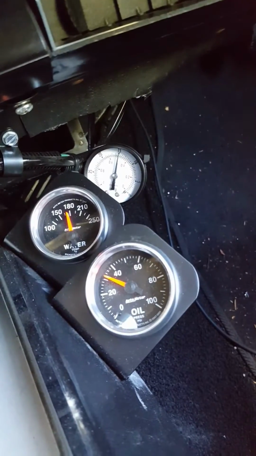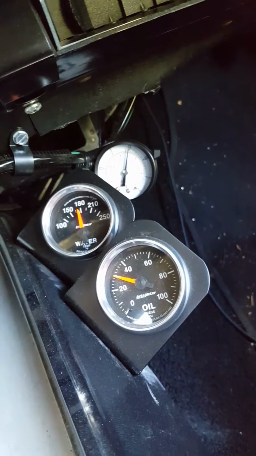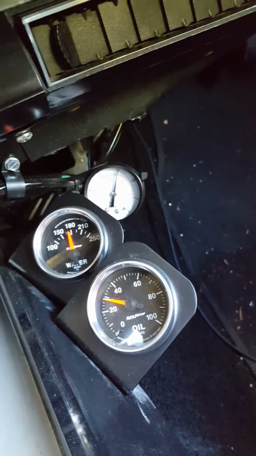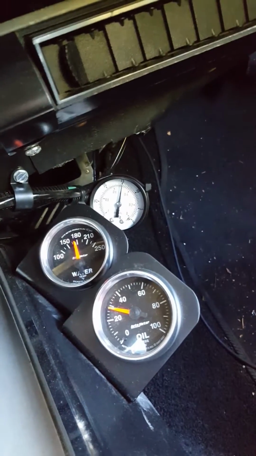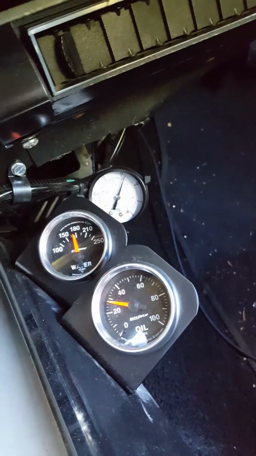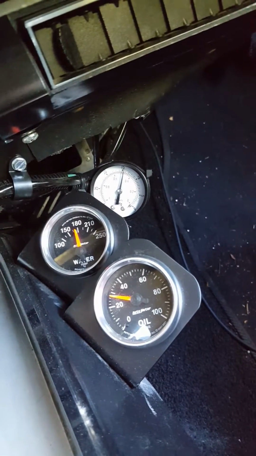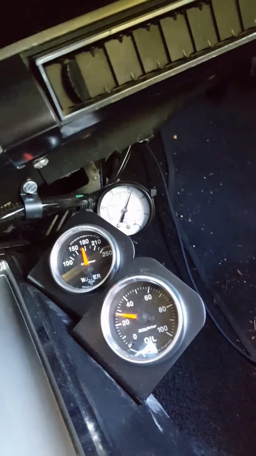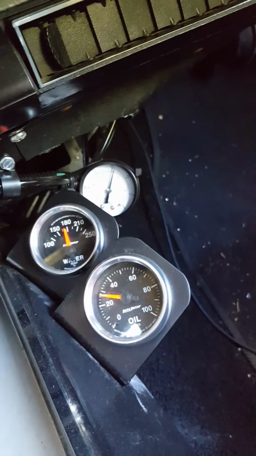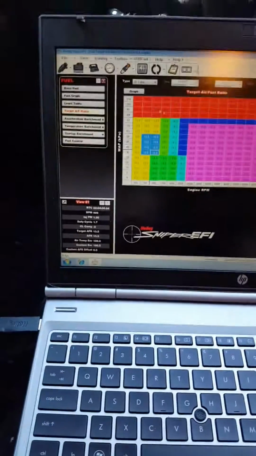Okay, here I am running again. As you can see, I'm idling at about 15 inches of vacuum. You can see it kind of jumping around. If you have a mechanical gauge like this, you can use it to look at and compare to the MAP settings in the computer to see what you're comfortable with, if you're used to looking at one of these, and see what your motor's doing and make changes that way.